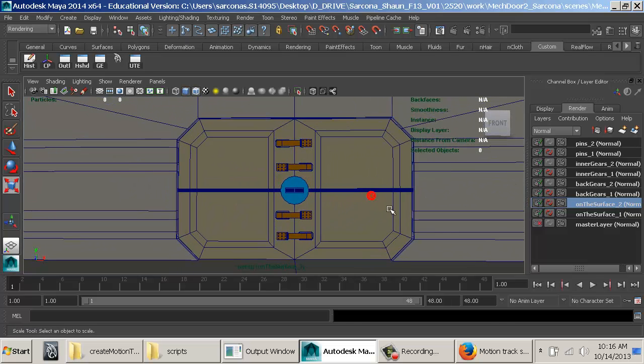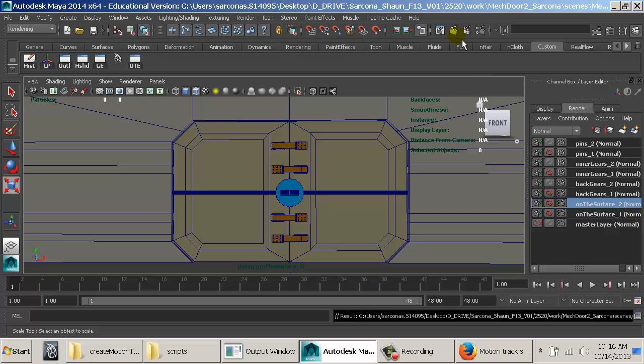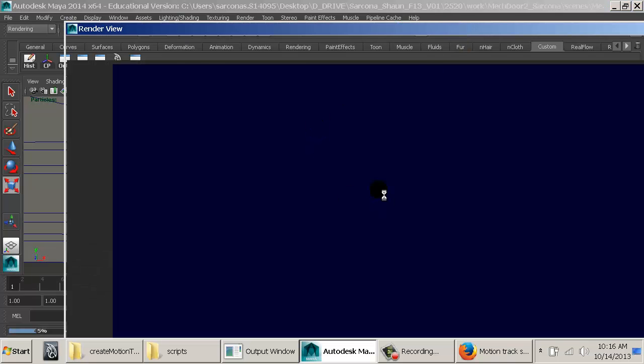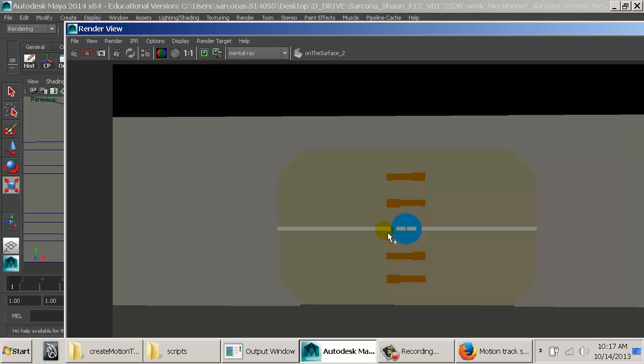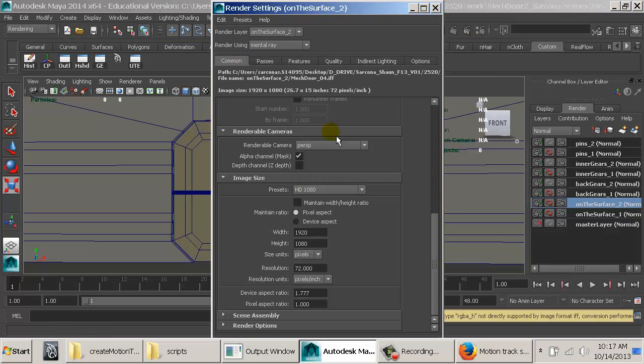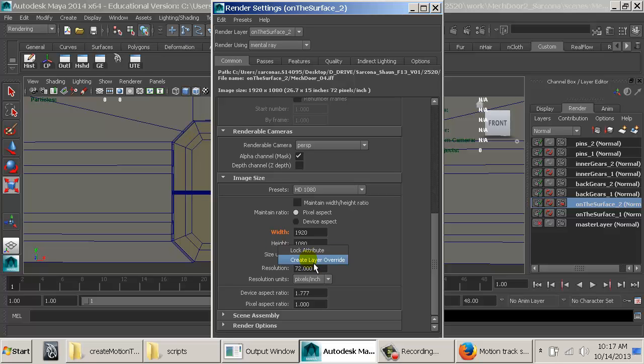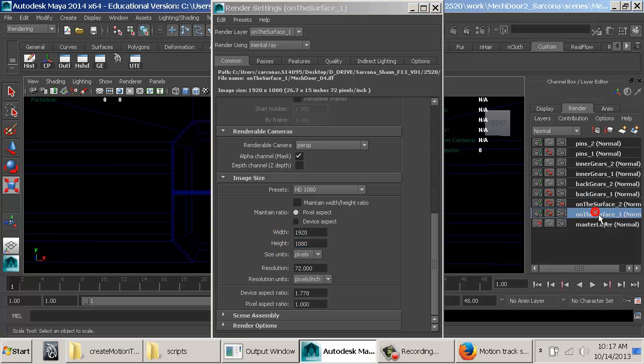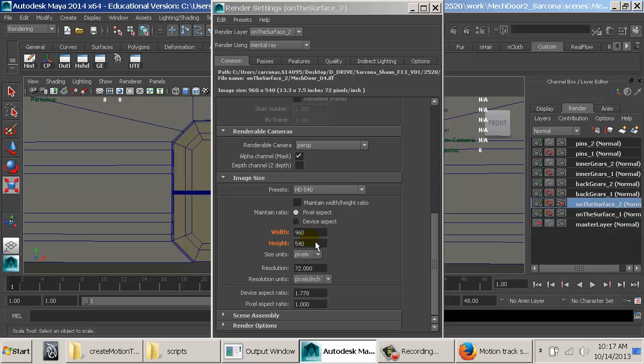All right, so now we have this. I'll save it. Render. Okay, now these ones we don't need to render out at double size. This was going to be fine at standard size. So what I'm going to do is go to my render settings, and right click on the width, and do a layer override. Right click on the height, make a layer override. So on this one, I'm basically putting 960 by 540. And so what that means is that when I go to on the surface 1, we're at double the size. When I go to on the surface 2, we're at half size. That way it'll go quicker.